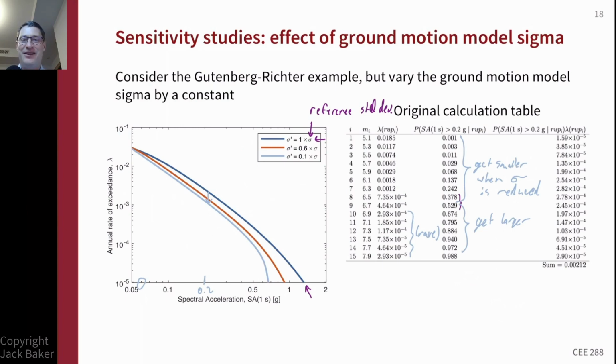So a little bit of a story on this last one, but this is an important issue. And when you see real world hazard studies, you see a lot of debate about standard deviations in the ground motion models, and hopefully you got a little flavor here of why. Okay, so that explains some key sensitivity studies. Very easy to do these types of studies with other types of parameters and get a broader understanding. To some extent, these sensitivities are also case specific, so it depends on what kind of sources you have around and things like that. But I tried to pick some cases where there's a general finding here that'll hold up in a range of cases. And so hopefully that starts building your intuition. Okay, so that's it for this video.